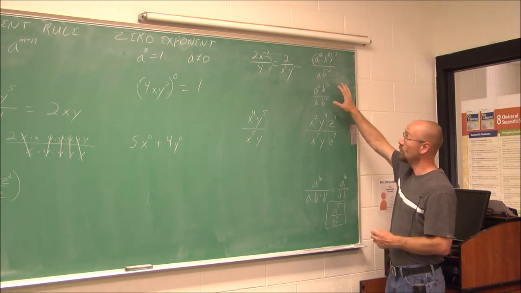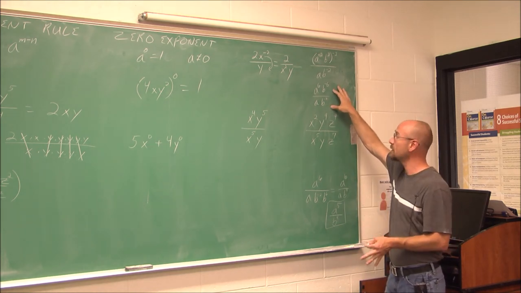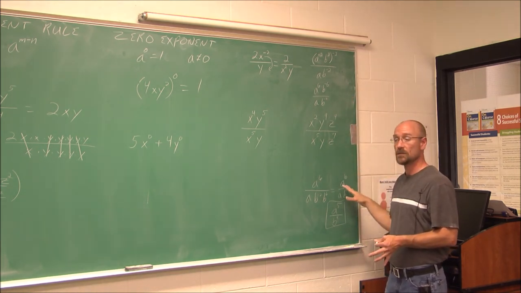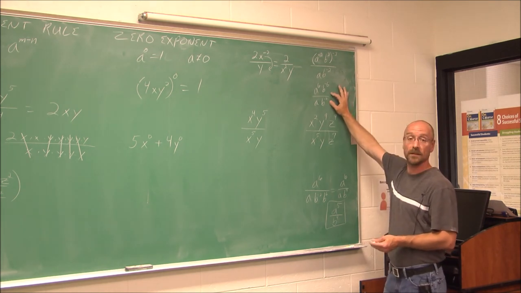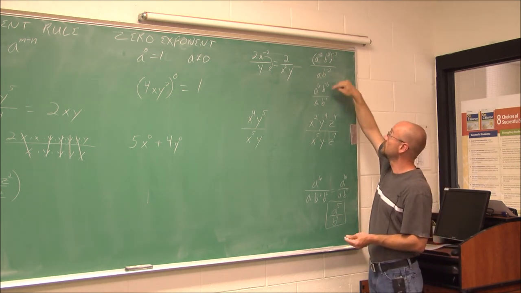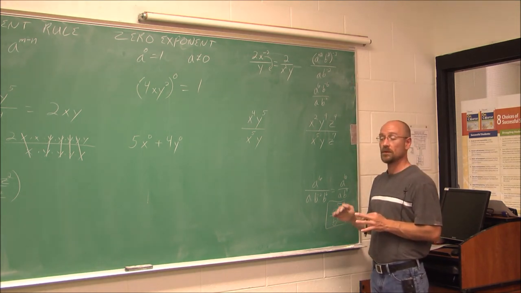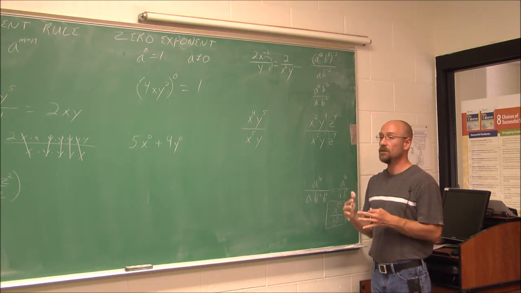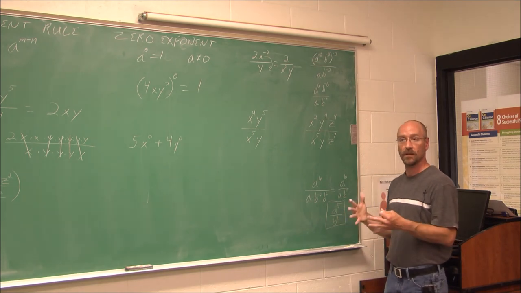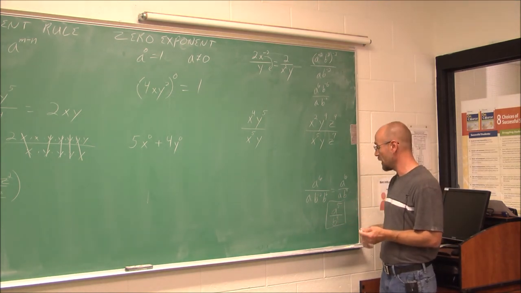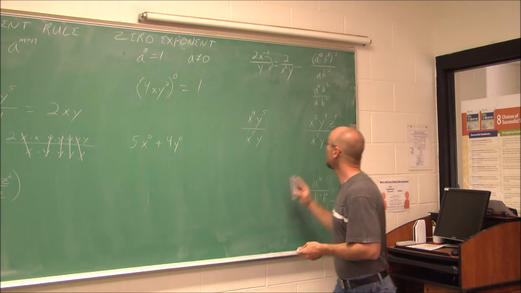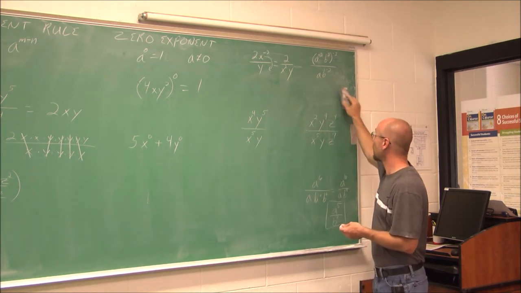Now, when you do enough of these and through practice, you're going to actually see shortcuts. We could have immediately gone to the quotient rule instead of doing the reciprocal rule. What's nice about the rules of exponents, as long as you use them properly, you can use them in any order because they're doing essentially the same operation. So let me clean this up, and we're going to do this problem again.